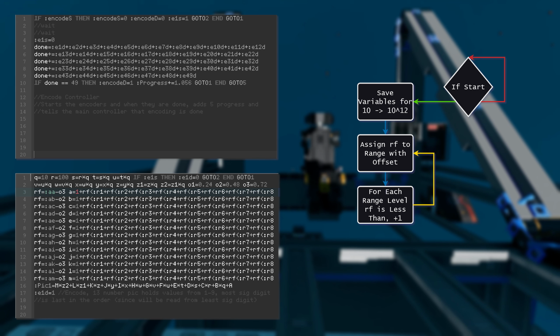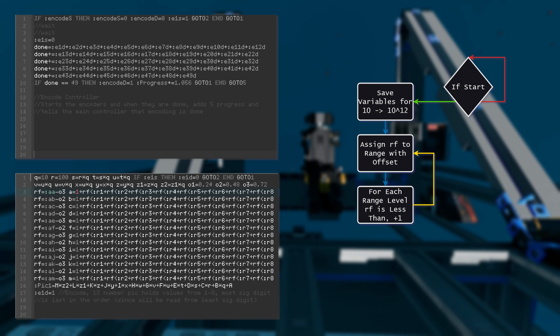All we're doing here is, for every level that our range is less than, we add 1. If the check is less than, equal to, greater than, whatever it is, those logical operations result in a 1 or 0. So if the first one is less than range 1, it'll just be 1, and so it'll be 1 plus 1.